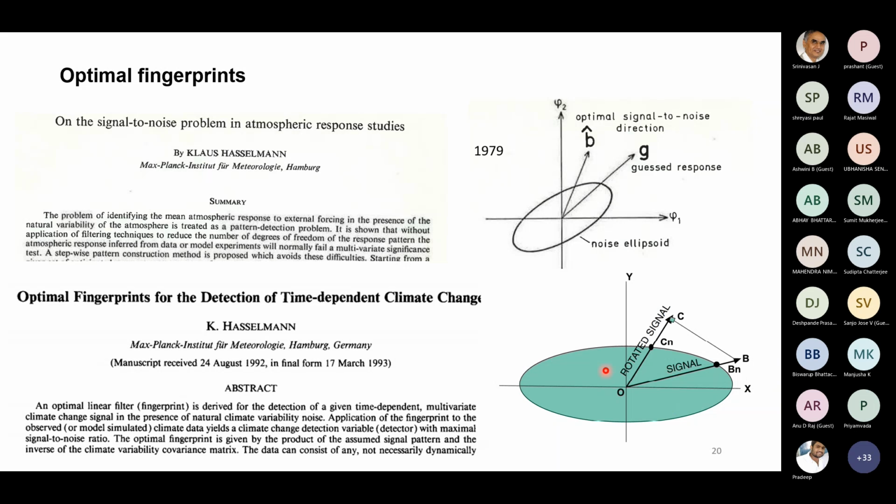And here's a more helpful diagram, which shows how the signal to noise ratio can change when you rotate the signal. So let's say the CO2 effect has a certain spatial pattern. You can think of it as some vector, but let's imagine along that direction, the natural variability is high. The natural variability is a little high along the other direction. And so you rotate the signal, and the optimal fingerprint will be found along this direction, where the natural variability is a little small. And the signal to noise ratio here, which is this distance, C minus Cn divided by Cn minus 0, will increase by some amount. And so this would be the optimal fingerprint.